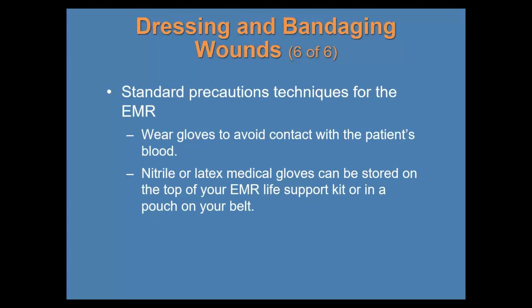Depending on where it's at and what it's holding in place, if it's more of a cover up than an actual compression, we may take the end of it and just tuck it in underneath, or we may tape it. We may take some medical tape, cloth tape, or silk tape, and go around the circumference of the injury and secure the end of it in place. So it just depends on what you're doing. If it needs to be really snug, we may tuck it, tie it, and tape it, and all sorts of stuff to keep it in place.